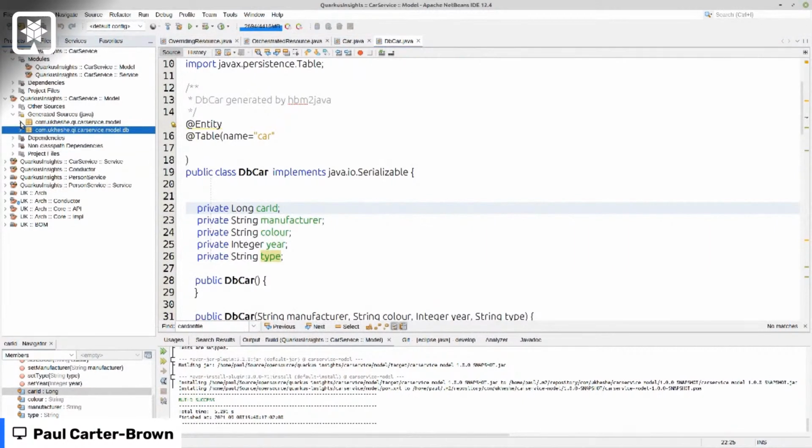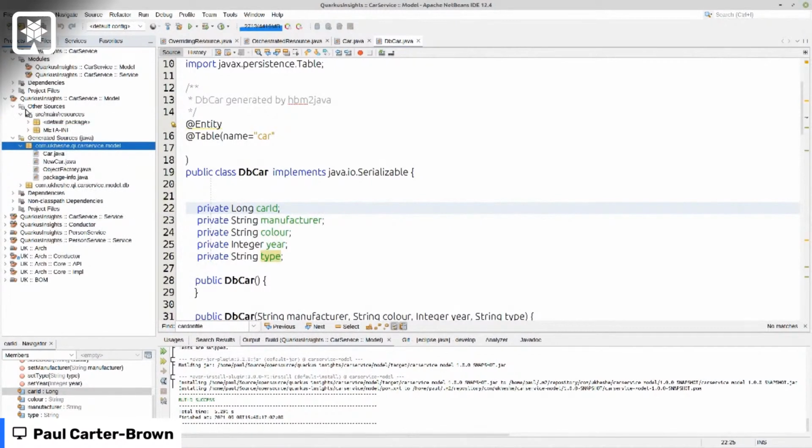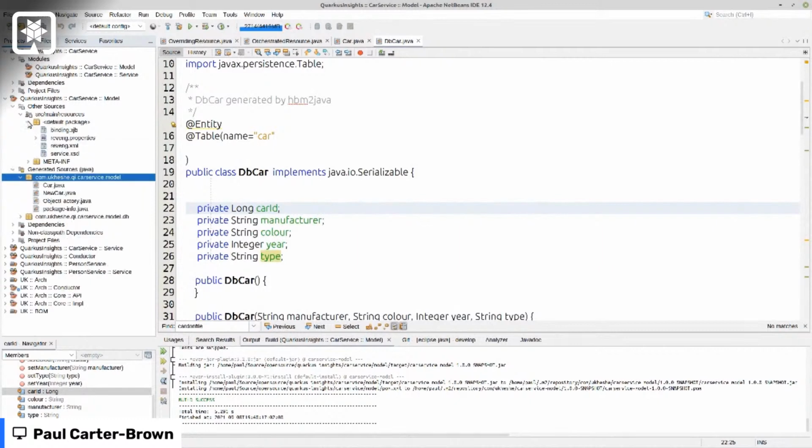And then the other side of the coin is when we're exposing our REST interface, we didn't want to have to go and write all of the POJOs and bean validation of the REST model. So if you've got a car as a model, how do you write those POJOs? This approach kind of comes back from the SOAP days and using beans and JAX-B to generate Java. It's kind of old school, but I haven't found anything better. And I wish maybe someone can point to a better way of doing things.